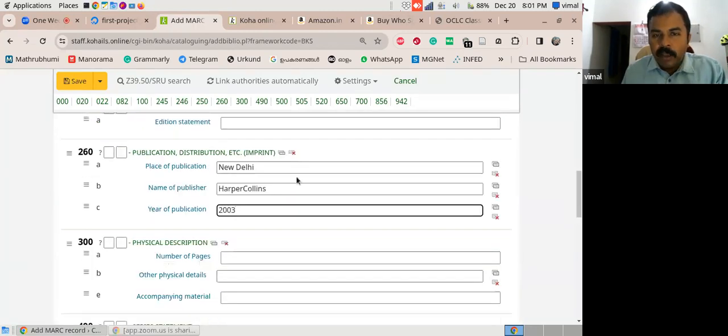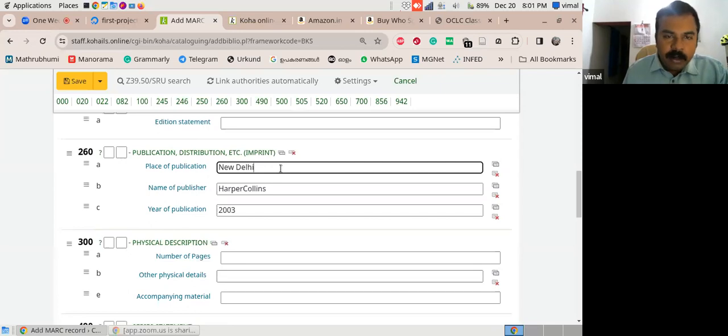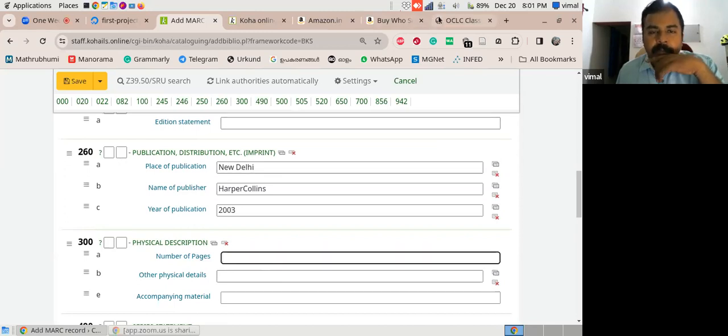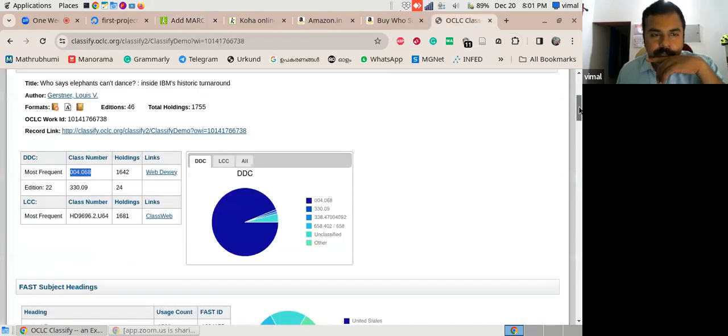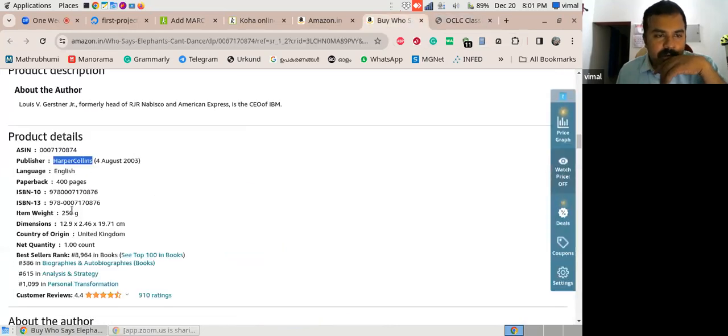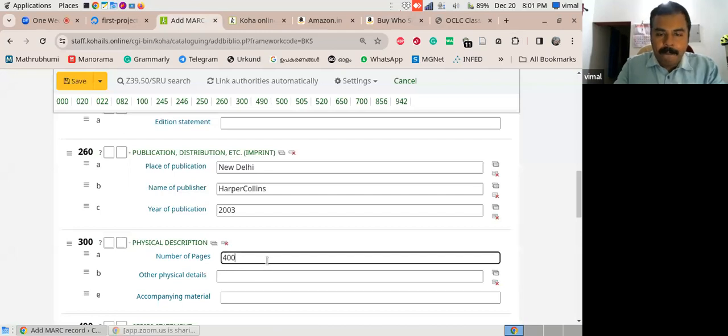If we want to apply AACR syntax, you can give. Then number of pages, 400 pages, P.